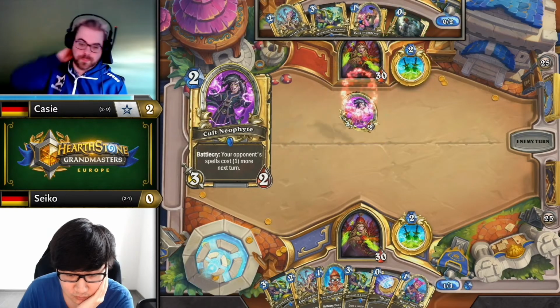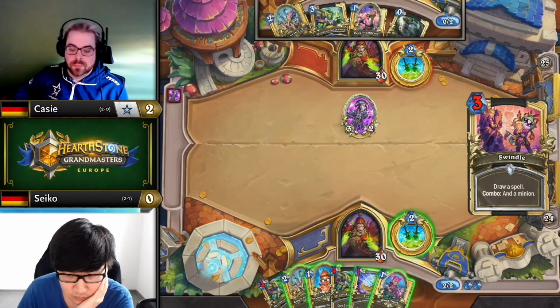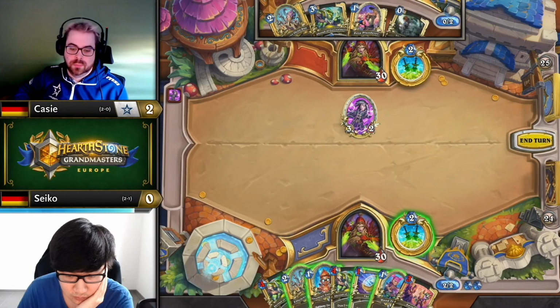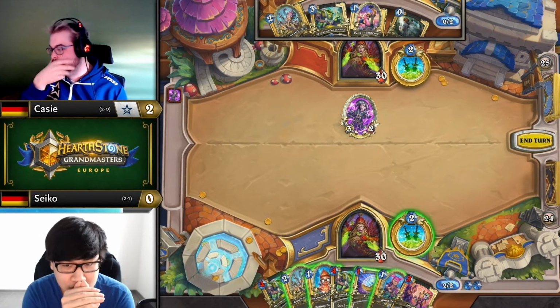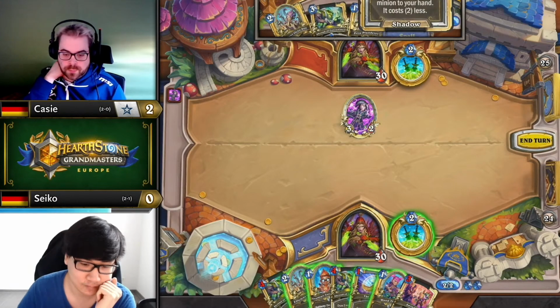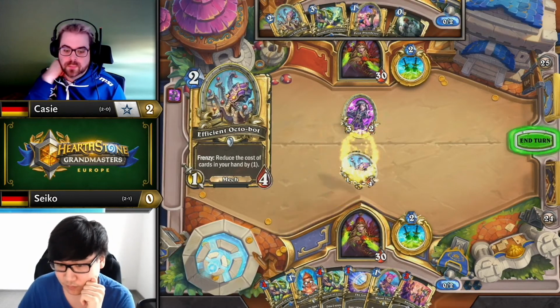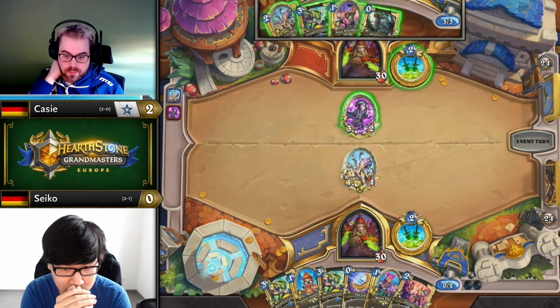Muzzle their magic. Both players, though, have access to a pretty decent opening. Double Shroud for Seiko, one Shroud for Casie. Both Octos on either side. The big question for Casie at this point, I think, is what that Shroud hits, right? It can either be very good or a little bit underwhelming.